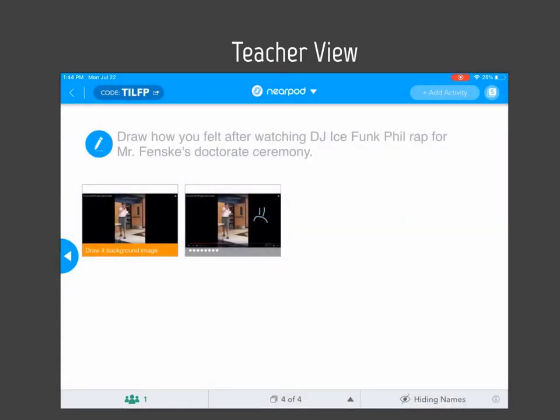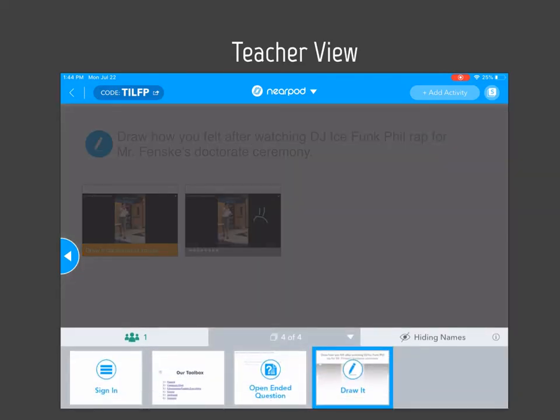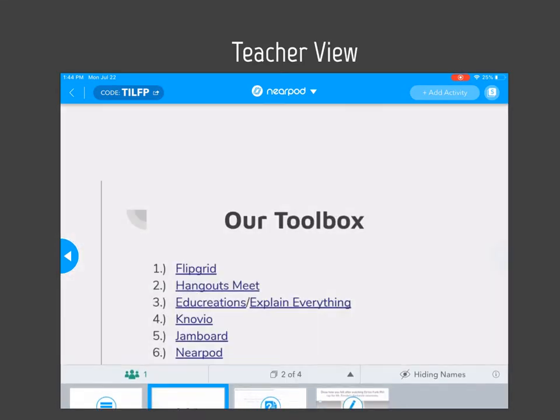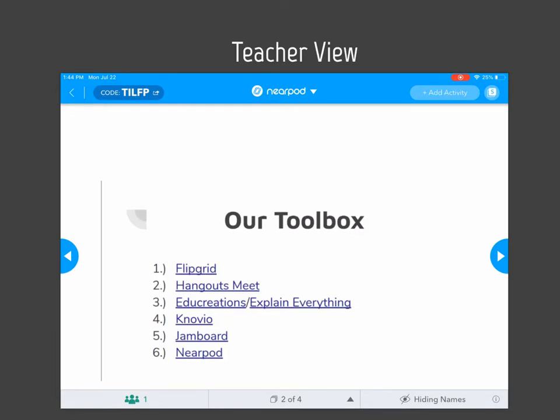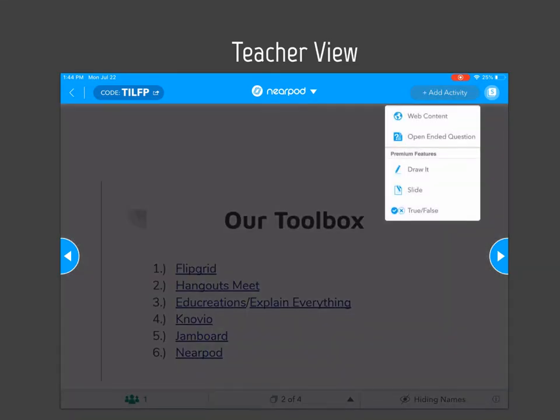Again, I have the option, because there's only one person, I say the one response. If I wanted to jump back to a question or a topic or a slide, I can just drag it right there. I can jump around that way. If I wanted to quickly add an activity, like, oh man, I really want a response there, up at the top, add activity.